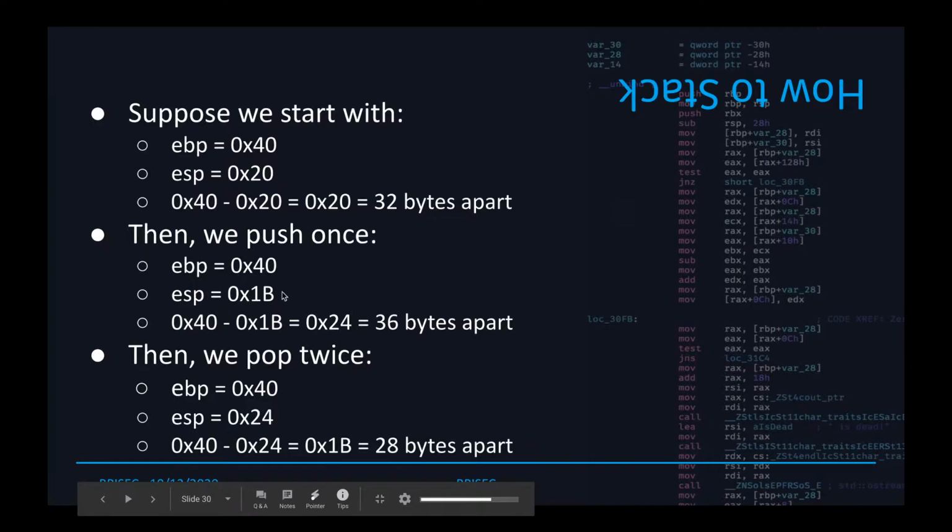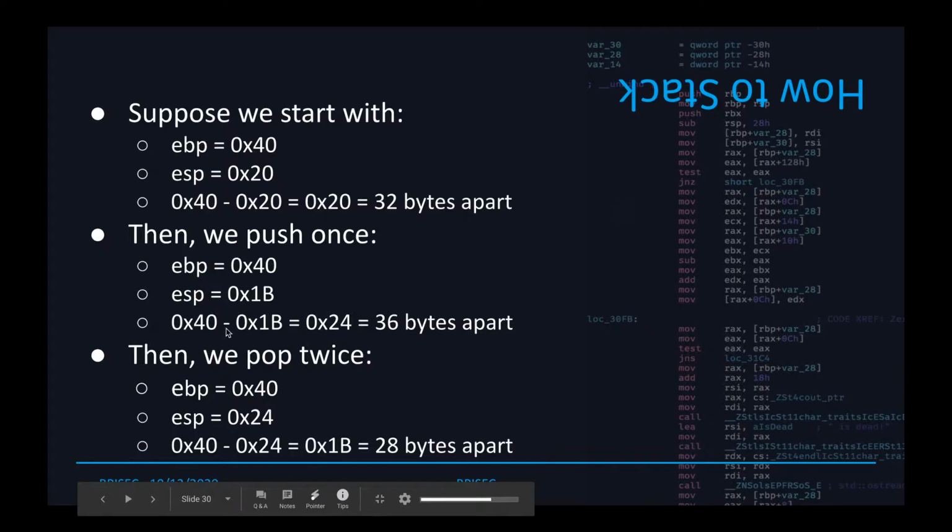So when you push something, that address is going to go down by 4 bytes. So now, instead of being 0x20 bytes apart, 32 bytes apart, we're 0x24 bytes apart, so 36 bytes apart.